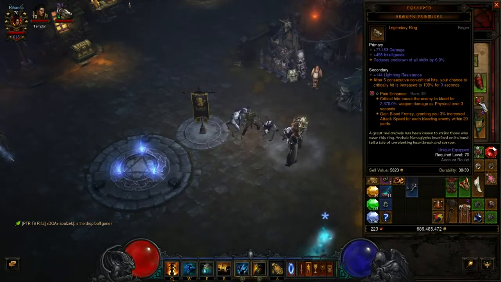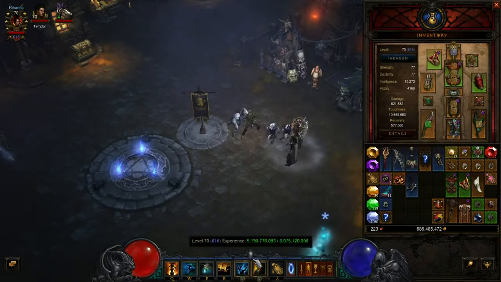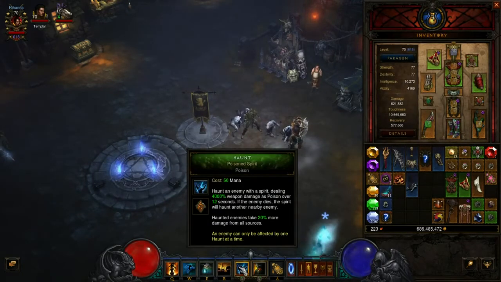Broken Promises Ring. After 5 consecutive non-critical hits, your chance to critically hit is increased to 100% for 3 seconds. So, at first, I didn't really figure pets would proc this, but they actually do. Now, I don't know if that's intended or if it's a bug. I'm assuming we'll find out relatively soon. But currently, pets are proccing it, meaning that we have close to 100% uptime on it. The other thing, too, is Haunt never crits, so you're also haunting constantly as well.